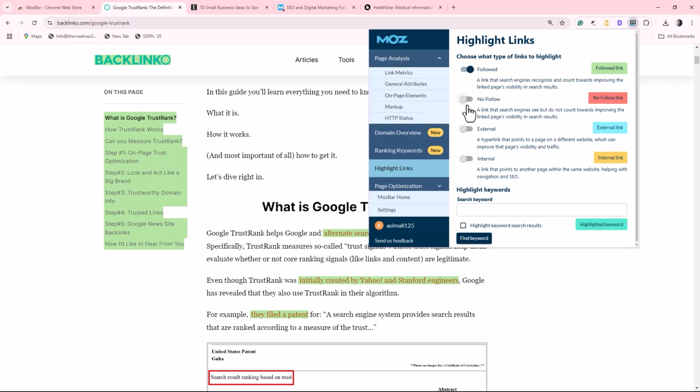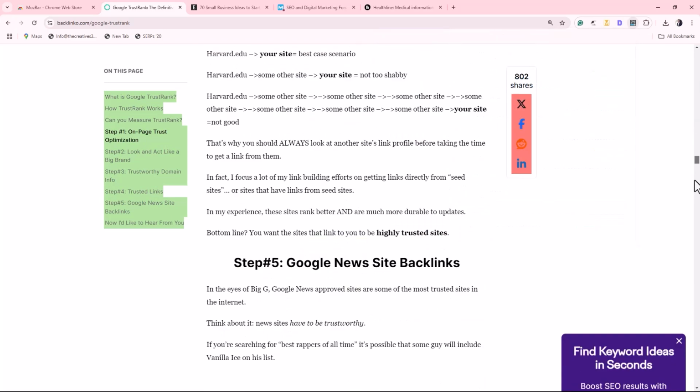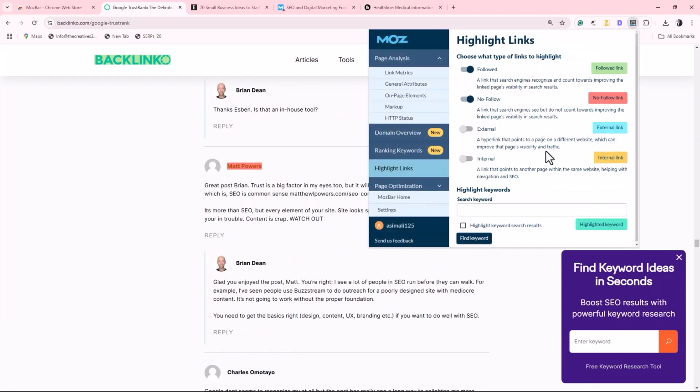And if you also click on no follow, then let's scroll down, and you can see this color here, which means that this link is no follow. So you can easily check which links are followed and which links are no follow, and you can also check whether a link is external and internal by checking these options.